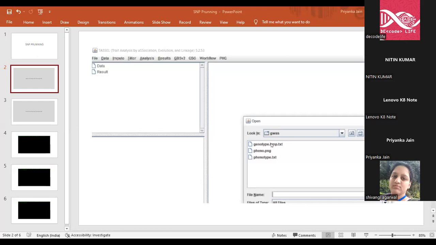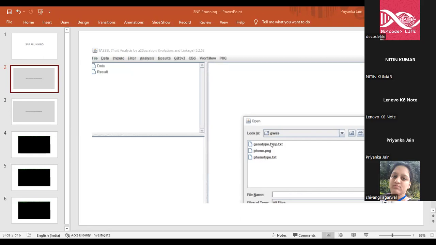A GWAS experiment is performed for genome-wide association, for identifying the variants which are associated with the trait you are studying. Say you want to study a disease and a non-disease patient. Then your phenotype is disease and non-disease, and you know that the individuals being genotyped have their phenotype as disease or non-disease. So it will come as case and control. Yes, case and control.